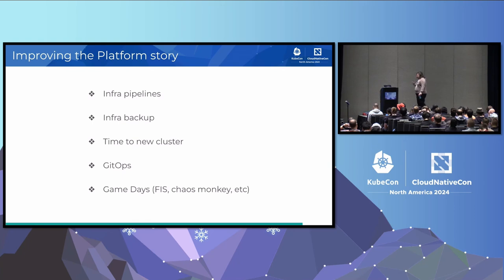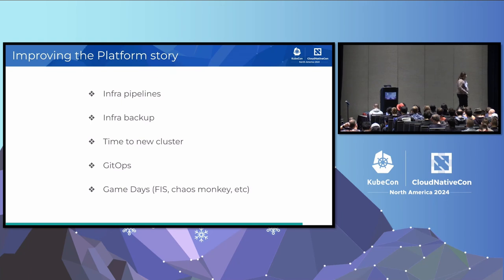And improving the platform story, this is where I'm going to talk about a lot of the future-facing things that we want to do in 2025 and beyond at Cash App to help make this easier for us. The first couple being infra pipelines and infra backup. Infra pipelines being if we're going to be provisioning a lot of new clusters, especially as we move towards AZ clusters or towards workload-specific clusters, we need to make sure there's a way to do environment promotion of IaC resources and that there is a reproducible path of saying that, hey, if we want to upgrade this component in one cluster, it should probably be propagated across all the clusters in some automated fashion. And we're looking at pipeline solutions to help us with this.